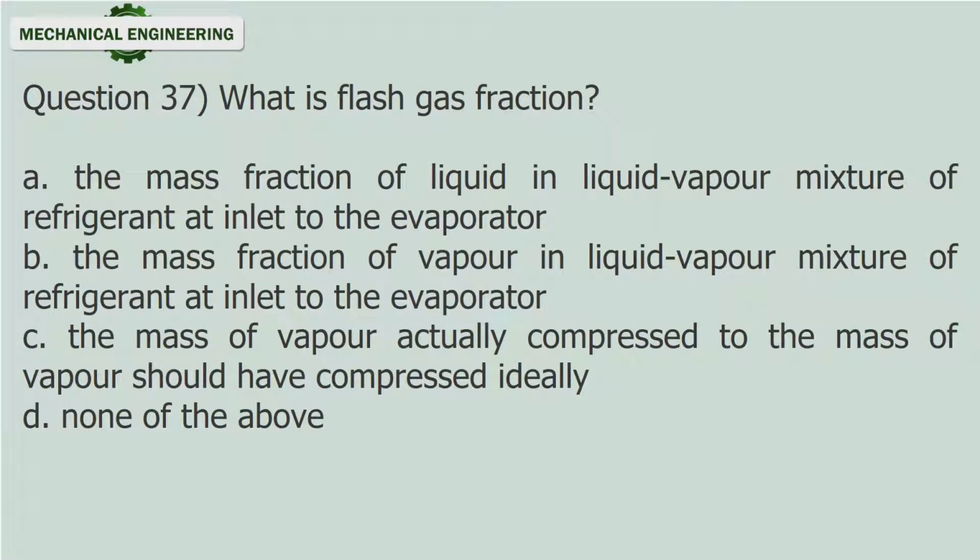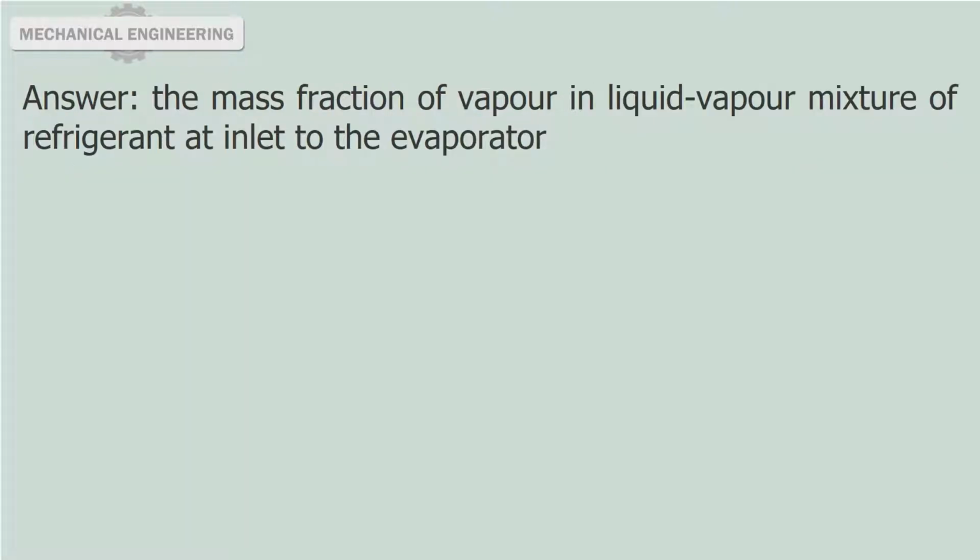Question 37. What is flash gas fraction? A. The mass fraction of liquid in liquid-vapor mixture of refrigerant at inlet to the evaporator. B. The mass fraction of vapor in liquid-vapor mixture of refrigerant at inlet to the evaporator. C. The mass of vapor actually compressed to the mass of vapor that should have been compressed ideally. D. None of the above. Answer: the mass fraction of vapor in liquid-vapor mixture of refrigerant at inlet to the evaporator.